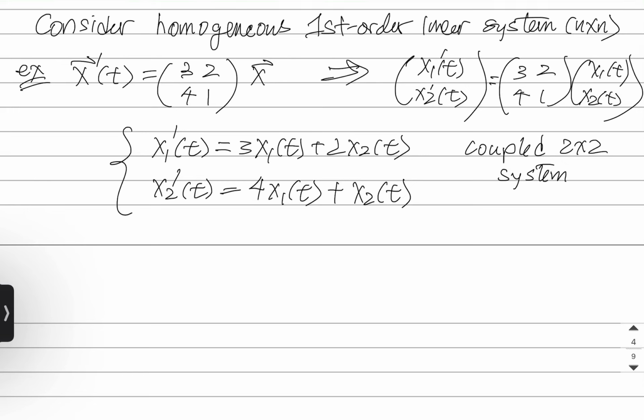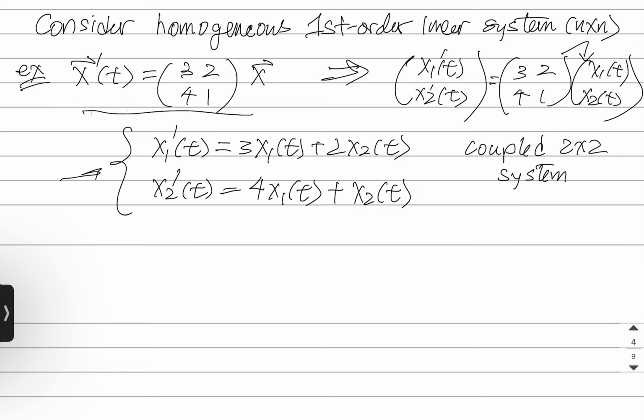Let's take a look at this specific example of a homogeneous first-order linear system. Now, this one is a 2x2 system. And just to see what that means, we're going to unpack the vector notation. So we're going to take it from this nice compact vector form and write out what all those vectors mean, and then perform the matrix vector product to get to something that looks like this.